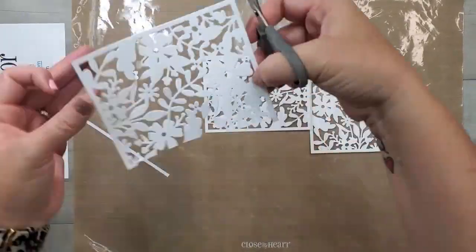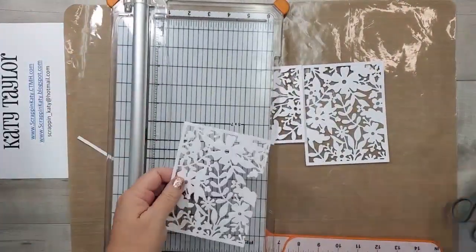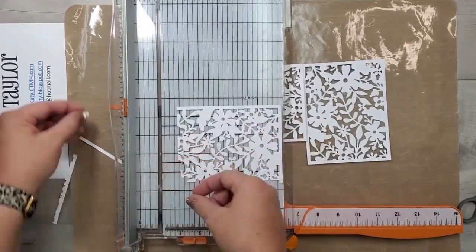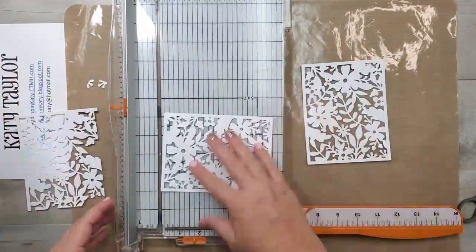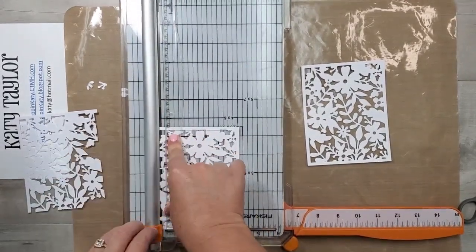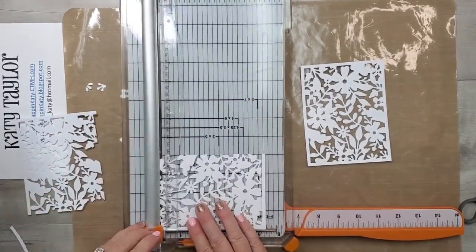So I started with my scissors, but then I wanted to show you that you can bring out your cutter and do this as well. So all I want to do is cut two of the sides of that frame. On this one, I'm going to cut three of the sides.